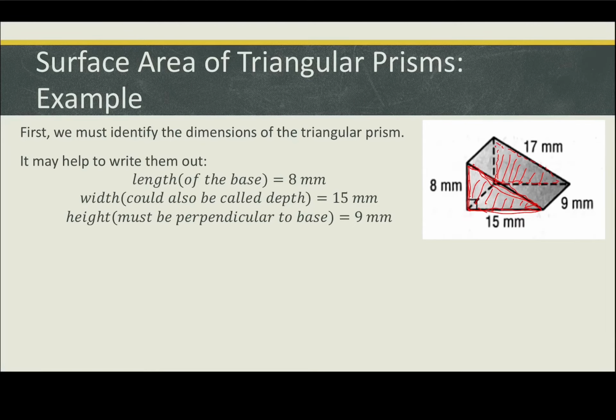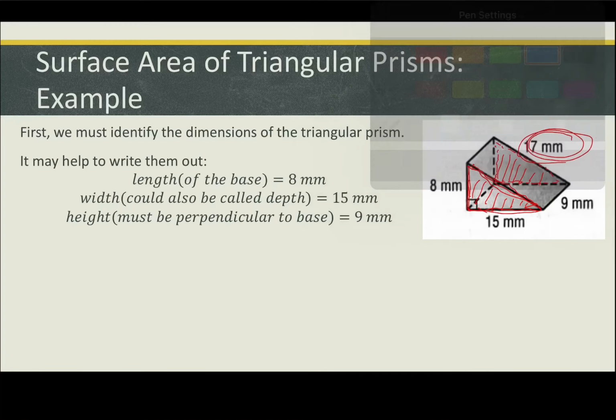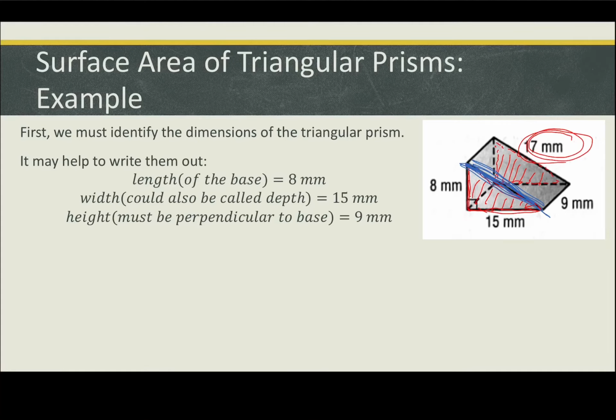Now, some of you may be asking, well, what about this 17 millimeters? We're going to need that for the perimeter. Again, we have to remember that the perimeter, that's adding up all the sides. So I'm going to use a different color here. Let's go with blue. We need to know this side on the triangle in order to calculate what the perimeter is, because we have one side of 8 millimeters, a second side of 15 millimeters, and we would need to know what this is, and we know it's given as 17 millimeters. So that's where that comes into play.